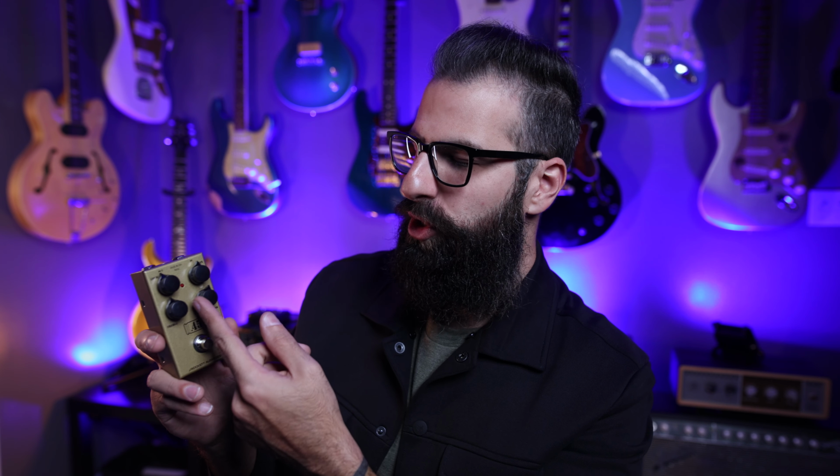What have we got? We have Loud, which is volume, we have Gain, which is gain, we have Bass, which is bass, and we have Treble. You heard it in context with the backing track at the beginning of this video. Now let's do a little bit of knob twisties, perhaps give you a different flavor of this overdrive.